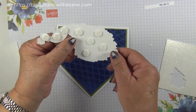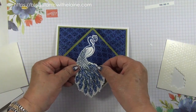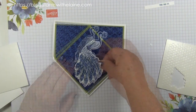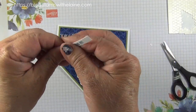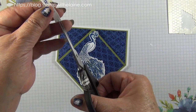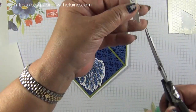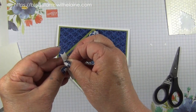Put dimensionals on the back of the peacock and taken all the backing papers off. So we want to pop him round about there. Curl the sentiment a little bit with your finger. Cut a fishtail at the end. Pop some dimensionals on the back.